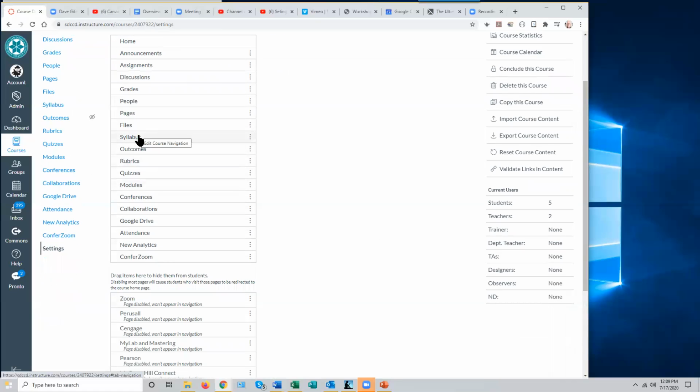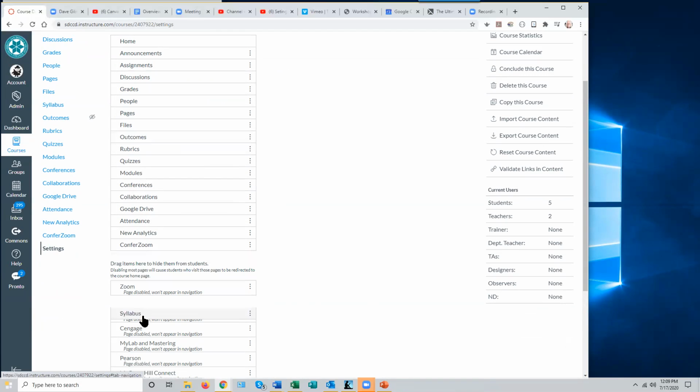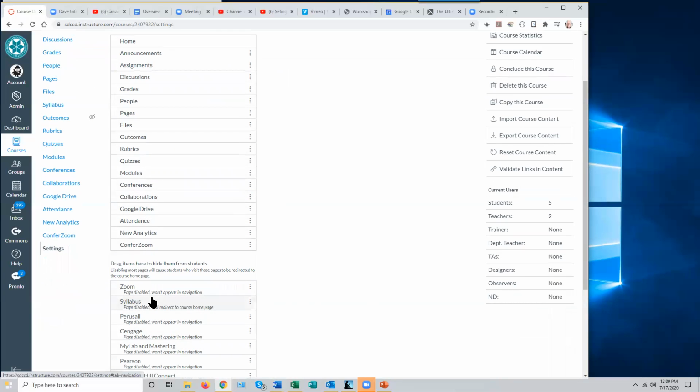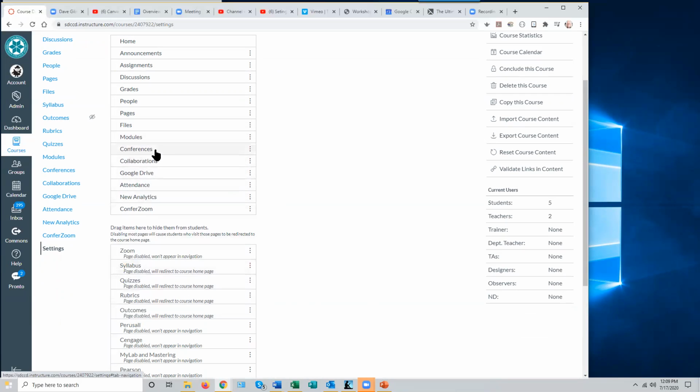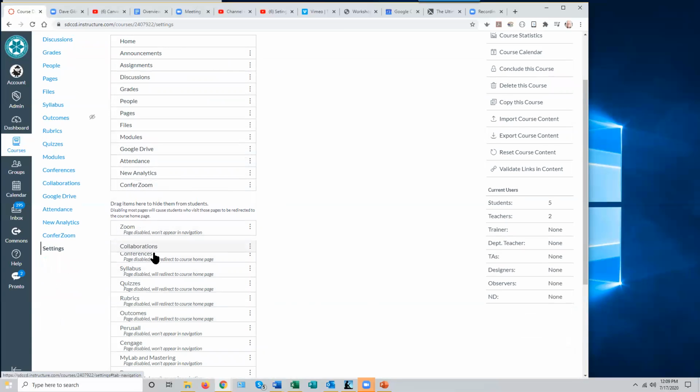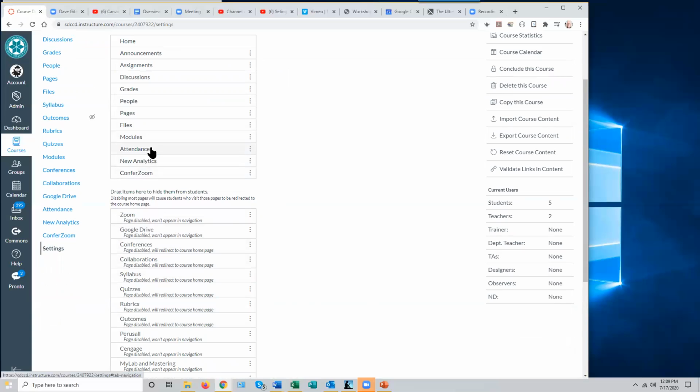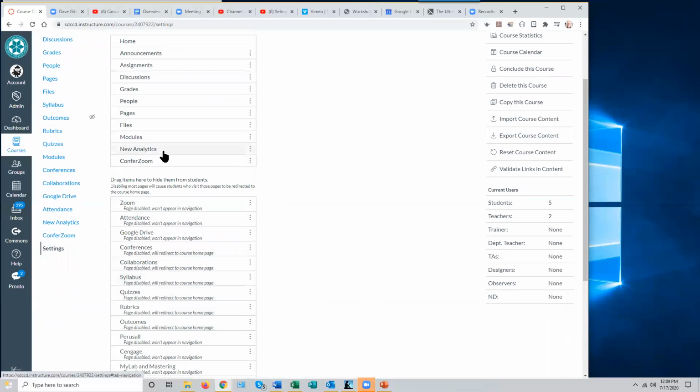If you don't want the students to see the syllabus tool because you've loaded your syllabus into a module, you can just drag that down below the line here and the students no longer see that. Same with outcomes, rubrics, quizzes, conferences, collaborations, Google Drive. We don't use the attendance tool. The students can't see analytics anyway.